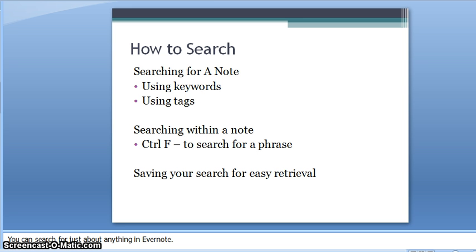So this next slide is a little bit on how to search for a note. As I said, if you're using tags, it searches very easily with tags, but maybe you didn't tag something. Maybe in the title I put bunny box and didn't tag it with anything. If I knew that's what I called it, I could just search for bunny box and it's going to take me right to that note. So you can search for phrases. And then if there's a search that you're going to do often, you can save that specific search criteria, and then it's just a one-click search at that point.